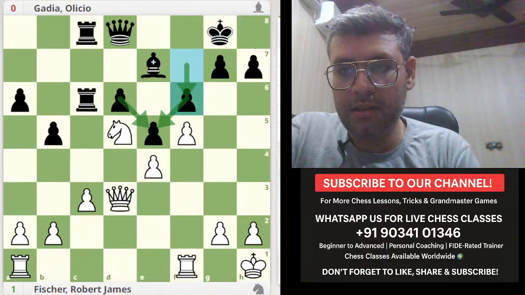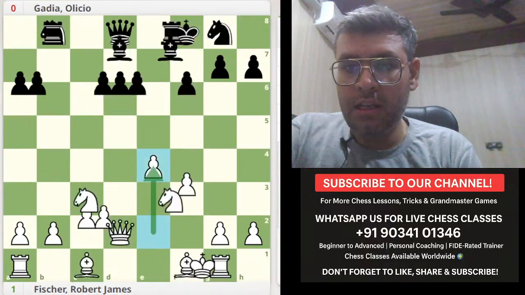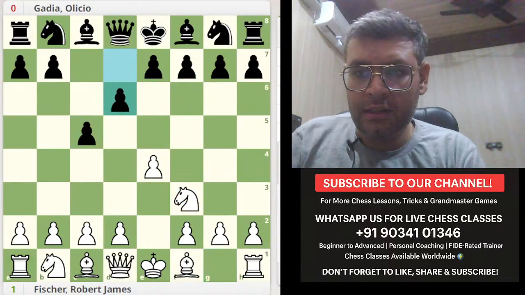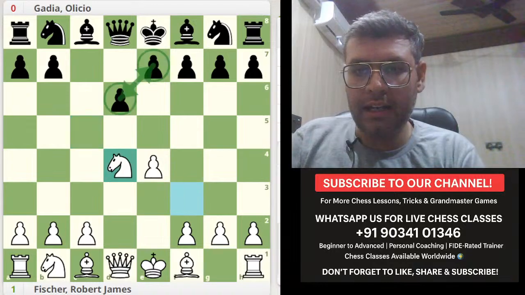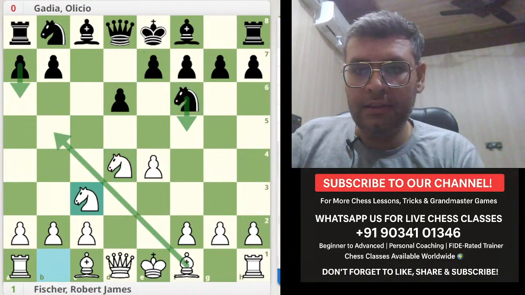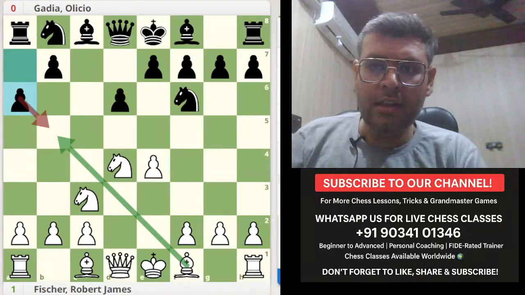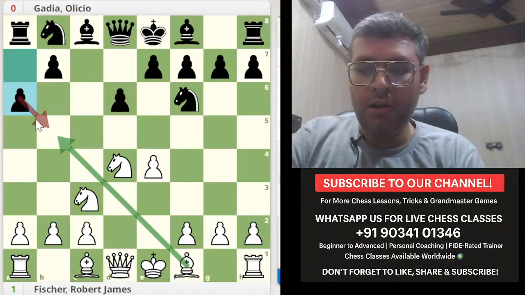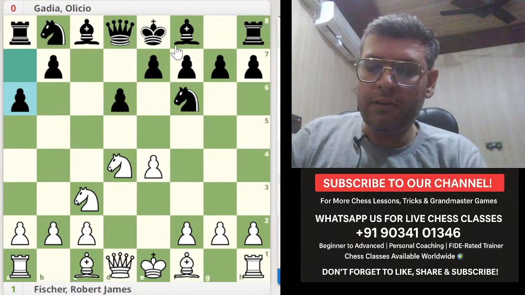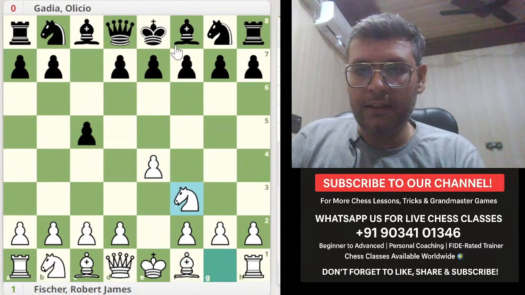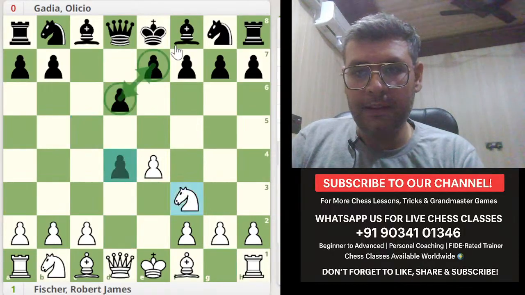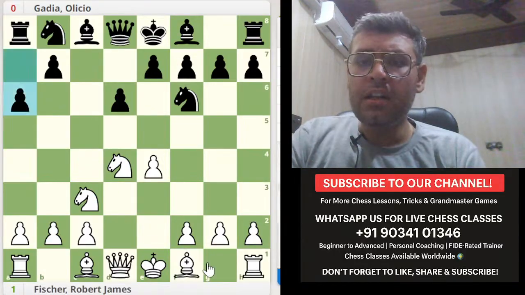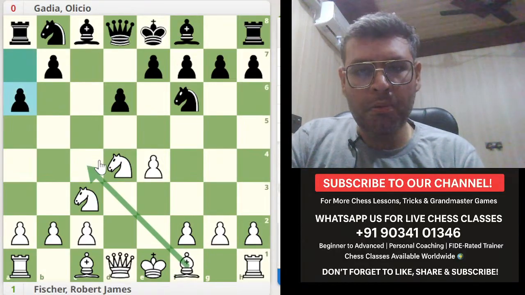See this game one more time. Okay. E4, C5, knight F3, D6, D4, C takes D4, knight captures. Okay, knight F6, knight C3, A6. Which variation is this? Najdorf variation of the Sicilian defense. Okay, it started with the Sicilian modern defense, then turned into the Najdorf variation. This is the Najdorf variation. This move was discovered by Bobby Fischer only.